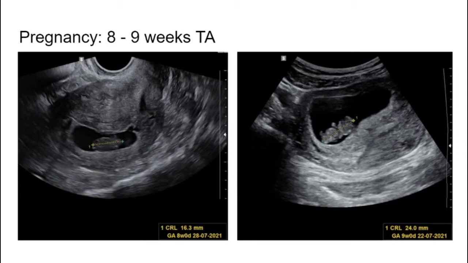So as things develop, you're generally now just expecting the fetus to get bigger. Between here you've got a fetus of 8 weeks. This is 16 millimeters in length for the fetal pole. You can see this is the vaginal scan, and then here on the abdominal scan we're talking about a 9-week fetus now, so 24 millimeters in length. And you can even start to see a better differentiation between the head and these little limb buds appearing as well.